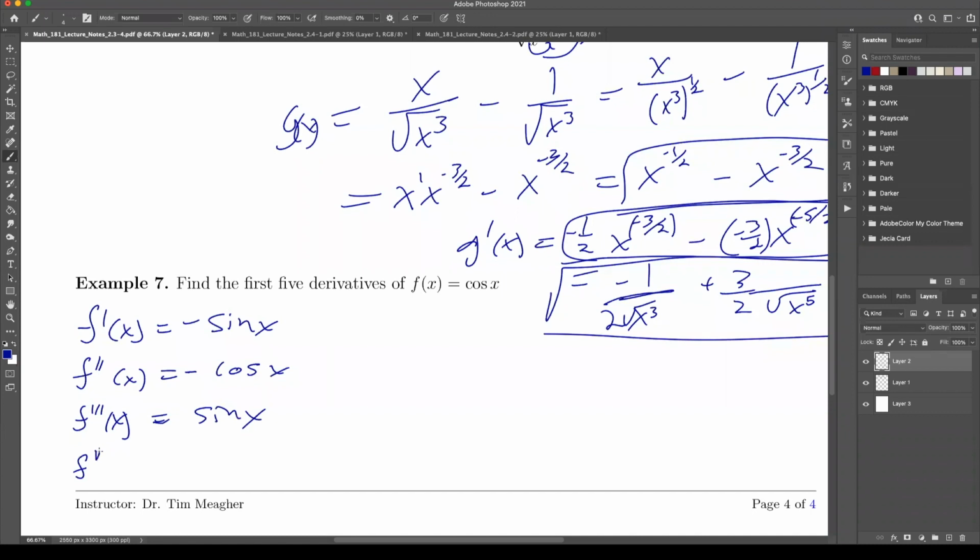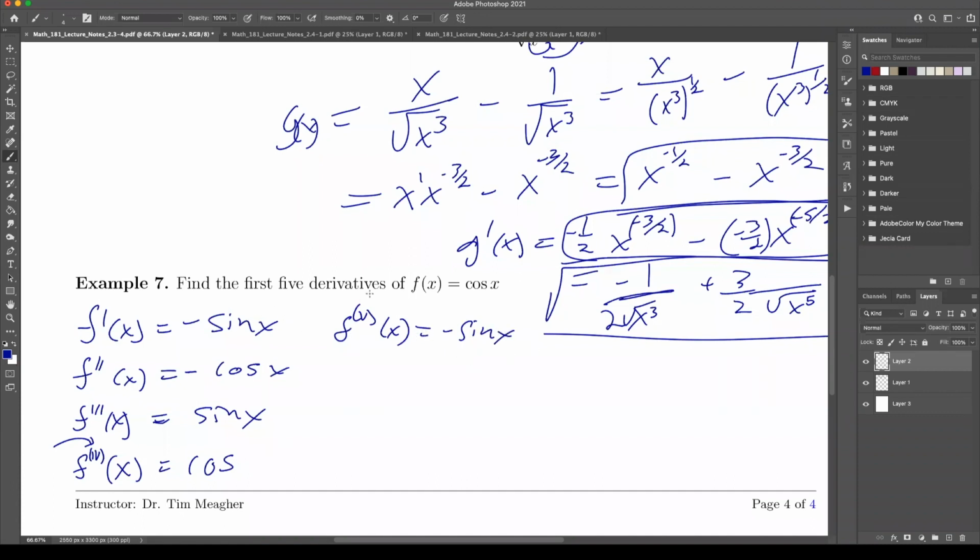Hold on, let me make sure I do this correctly. All right, so once your derivatives get large, you're going to start using Roman numerals. So our fourth derivative will have a Roman numeral here in parentheses. It doesn't mean take the fourth function, it means take the fourth derivative, not the fourth power of it. And then this becomes cosine of x. And the fifth derivative is equal to, again, minus sine of x.